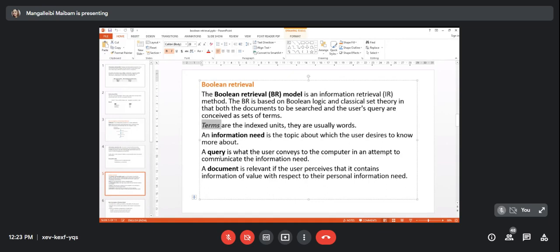So there will be a communication using the query, so that we can retrieve what we want. Actually, the term should be retrieve, not extract, because information extraction and information retrieval are 2 different terms.